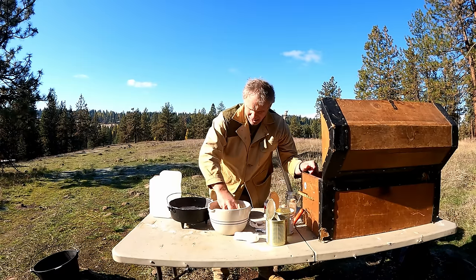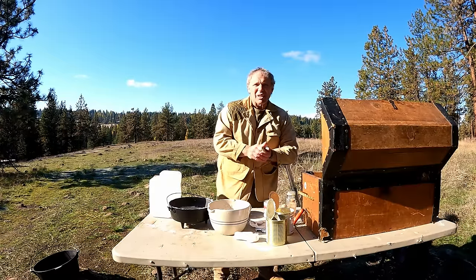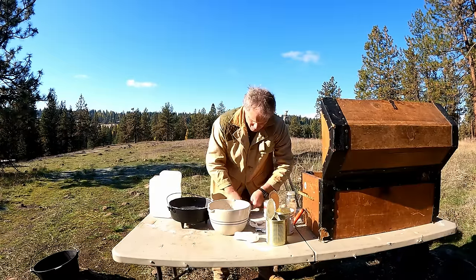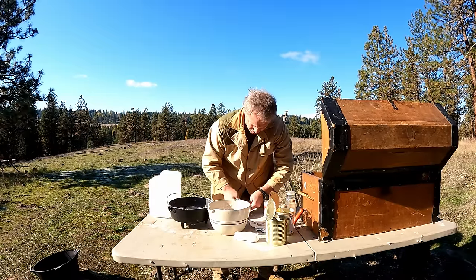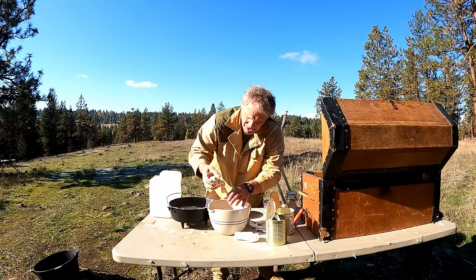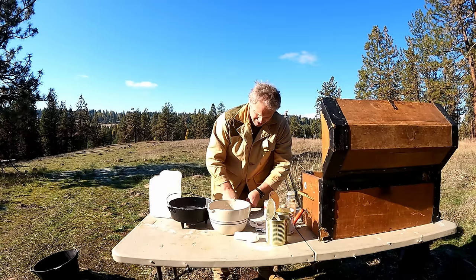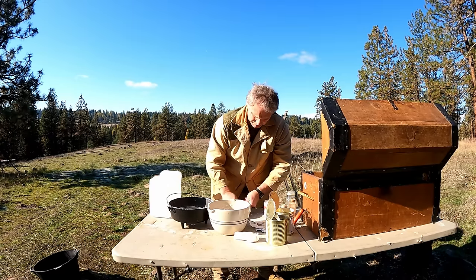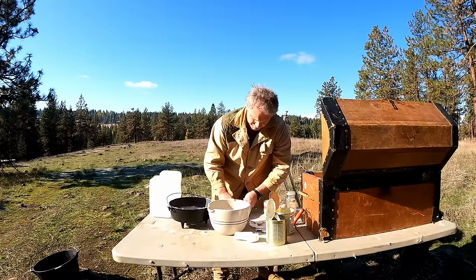And when we put these in our pan, in our Dutch oven, typically we put a little space between the biscuits. In this case, nope, we want them right next to each other. This process can be time-consuming, made more so by having to lean on this crutch, but things are what they are, so just bear with me.